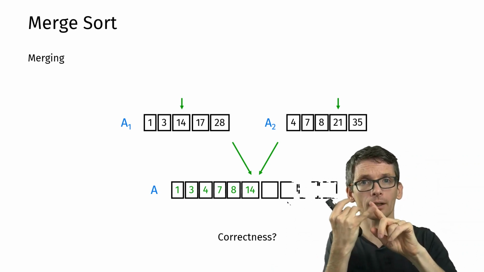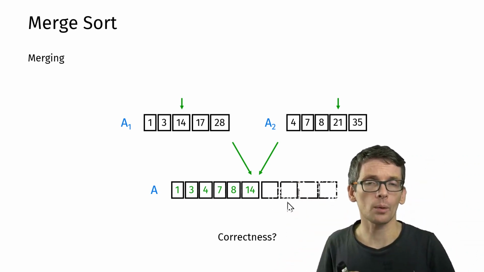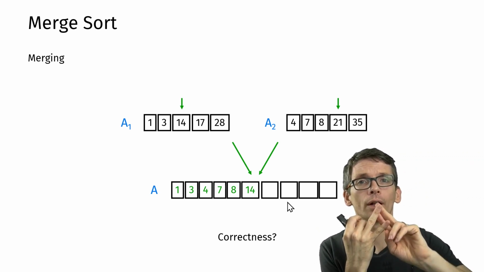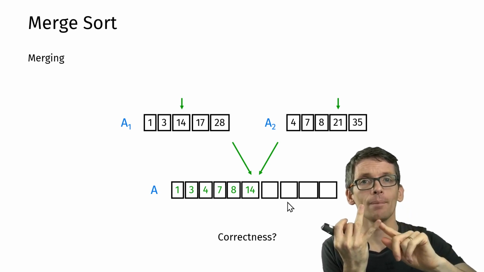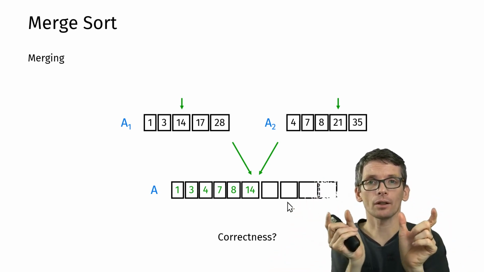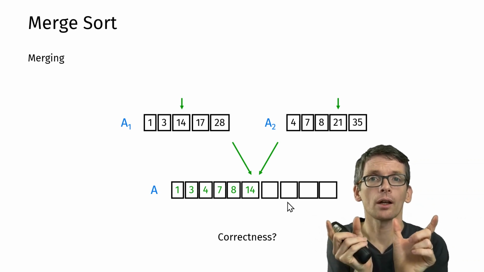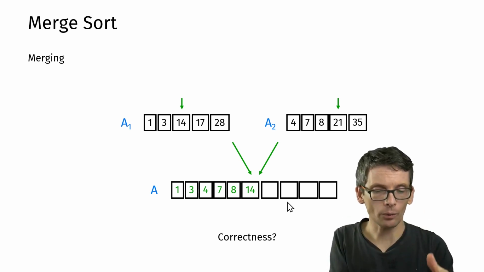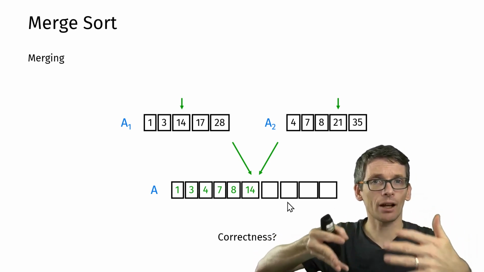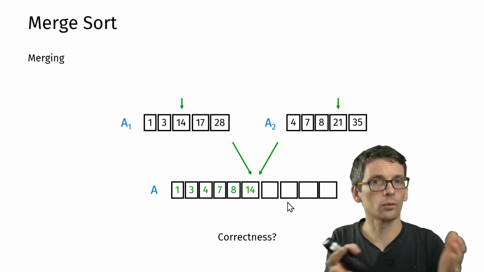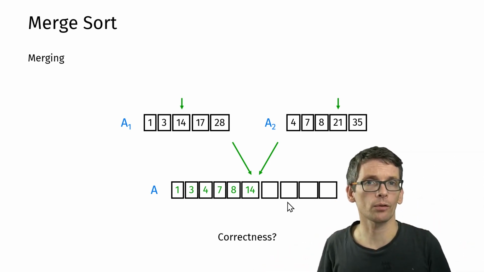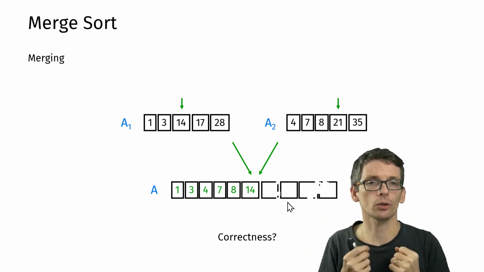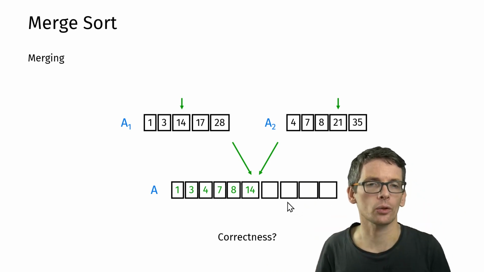So we would have to handle a base case. A base case is single elements. Those are always sorted. And then assuming that the subproblems are solved correctly, we need to prove that the overall problem is solved correctly. Meaning that assuming that the two lists that we get here are sorted, the merging procedure merges them correctly. For that, we would need to define the merging procedure more carefully, and that would be some kind of loop, and then use a loop invariant proof to prove that the merging is correct, and that would then overall prove that merge sort is correct by strong induction.